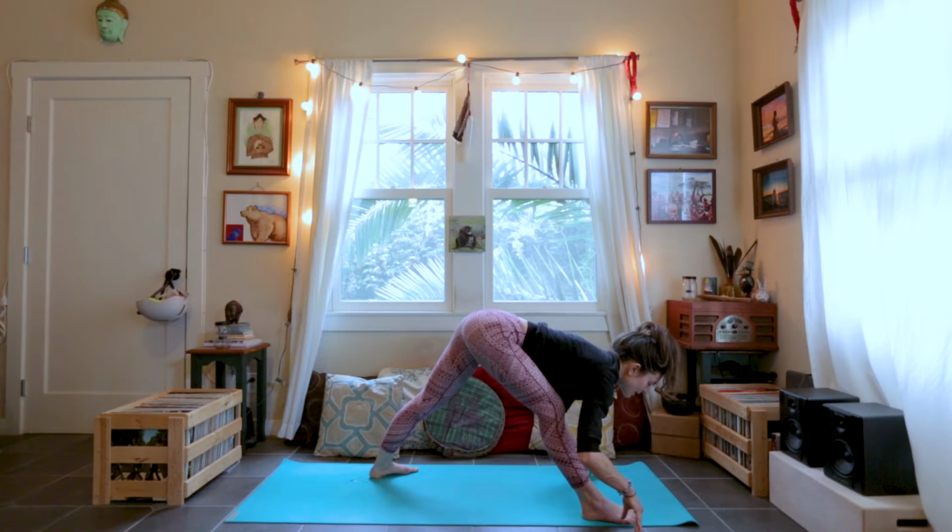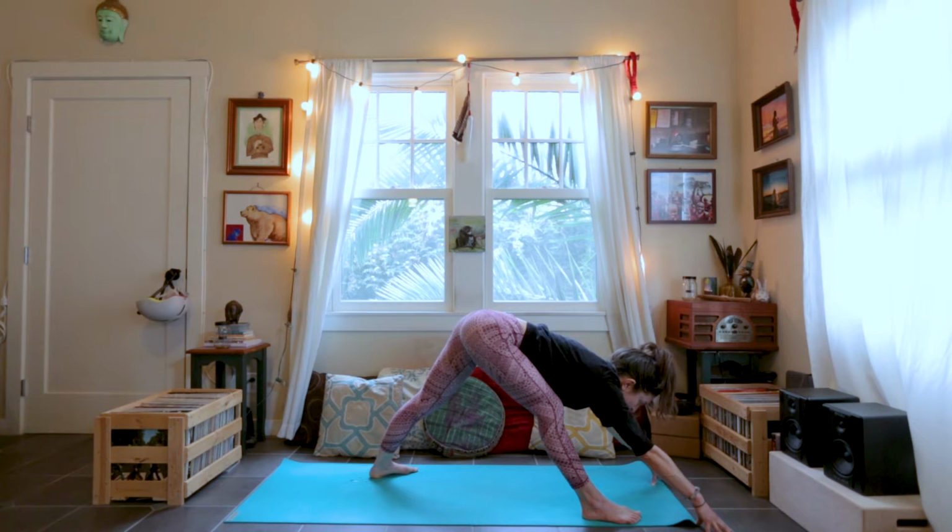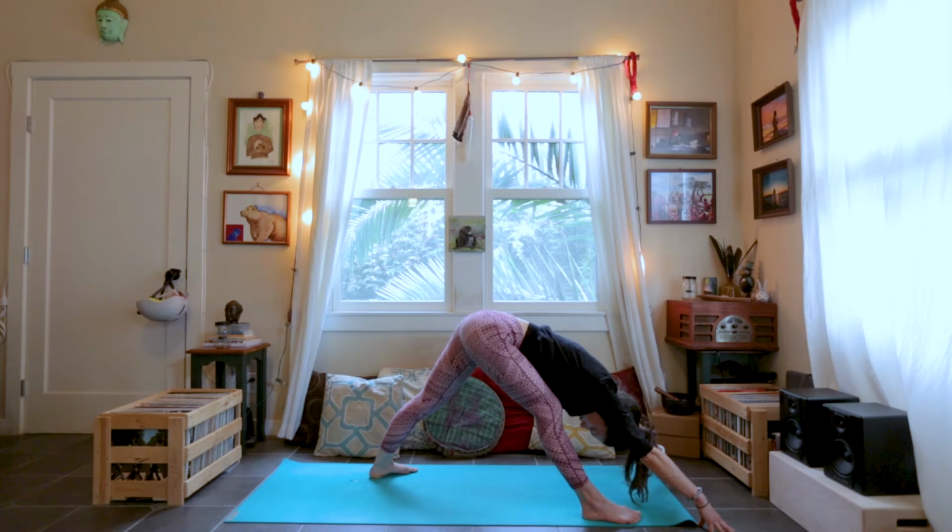As you fold in this time, see if you can walk, again, your spider hands forward. So it's a down dog feeling with your arms. Let your head fall between the arms. Strengthen your outer thighs, your outer leg line, so that you can find a little bit of lift and lightness through the inner leg line.